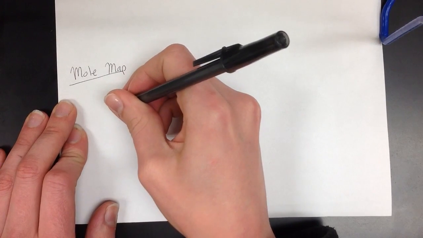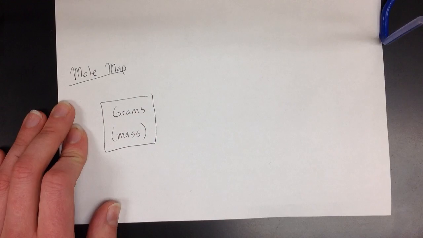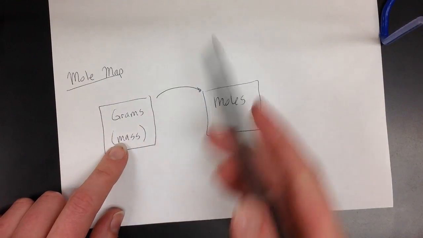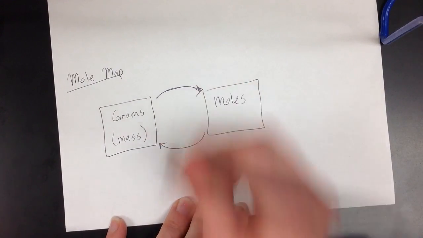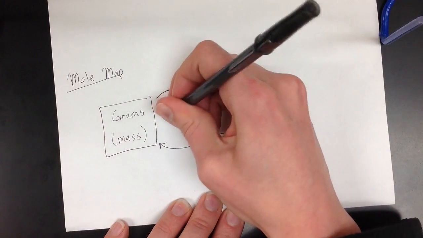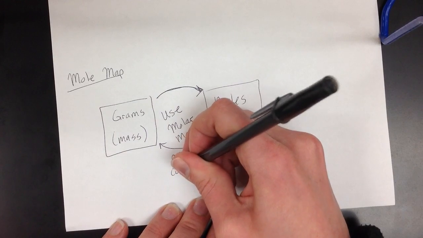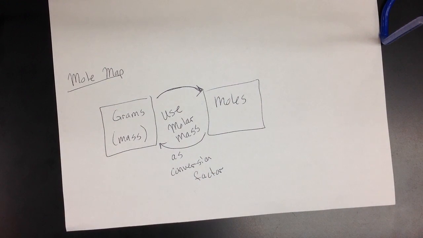So I am going to give kind of a brief mole map of what we just talked about. If we are starting in grams, and again, that's mass, so if I have my mass, most often in grams, and I have moles, in order to convert from grams into moles, or if I'm starting in moles and trying to convert it into grams, for this process, I will use my molar mass as the conversion factor. We will build more onto this map, but right now, that's all we've learned, so that's all I'm going to show you. Hope this was helpful. From this video, you should be able to convert from grams into moles and vice versa.